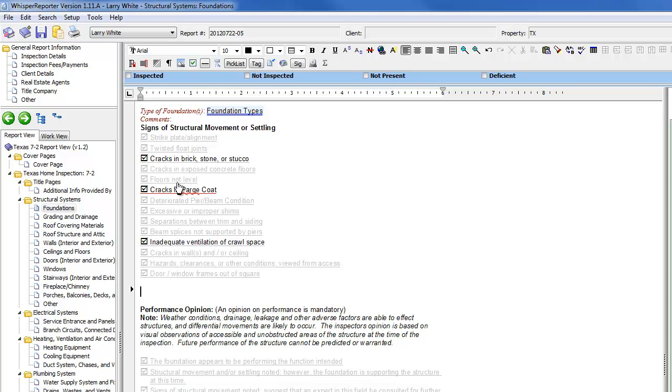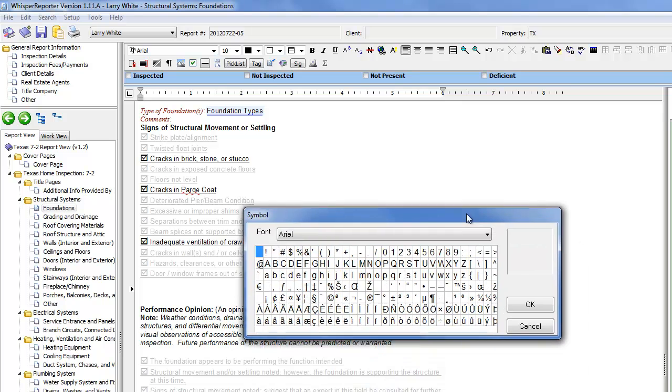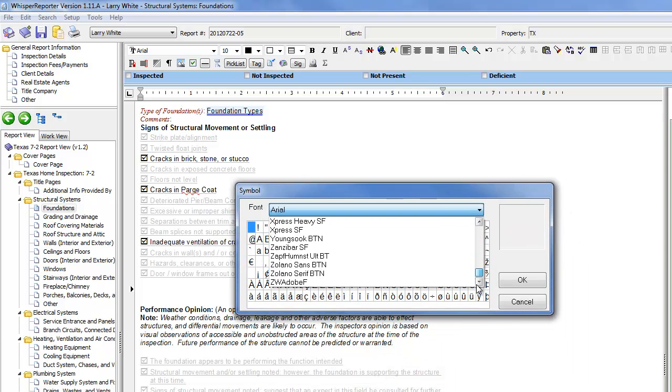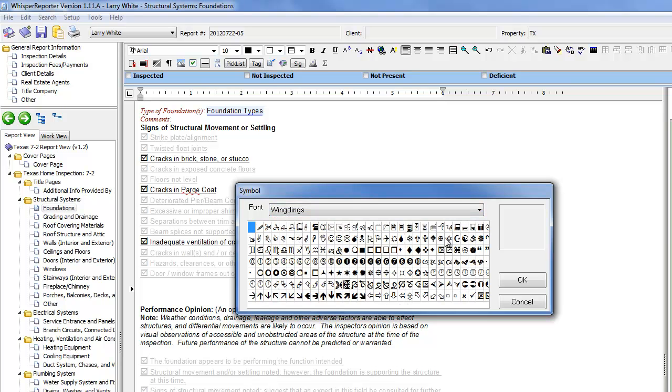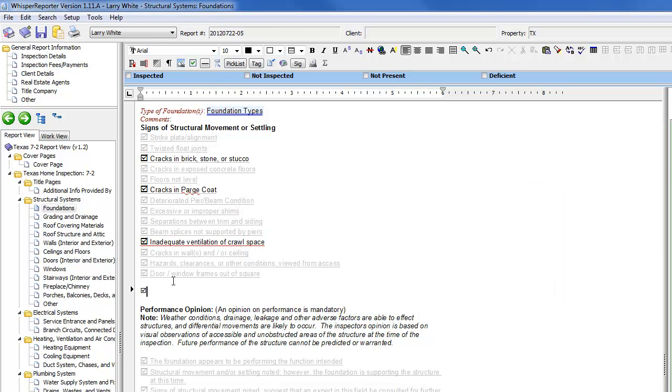In this particular case, you'll notice that when they're cloaked, they don't show up anyway. So all we really did is we went up to the character map button on the toolbar, went down to the Wingdings font. There's a lot of strange things in the Wingdings font, which should come with all Windows. Not sure if it's on the Mac or not, but you'll notice down here in the bottom right, there's a checkbox item. I'm going to click OK, and that will embed it here. Now I'm going to make that a little bigger. I think we want 13. So there it is. And then again, we can say test.